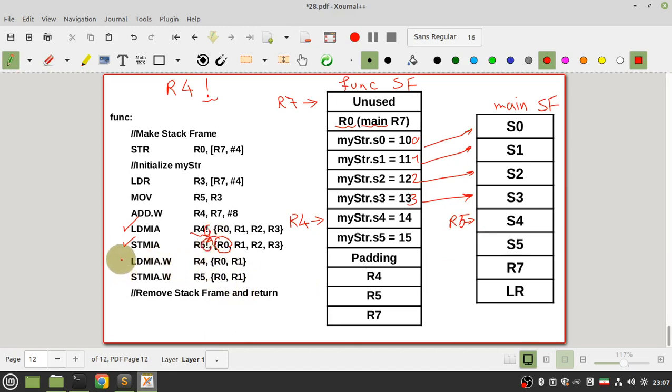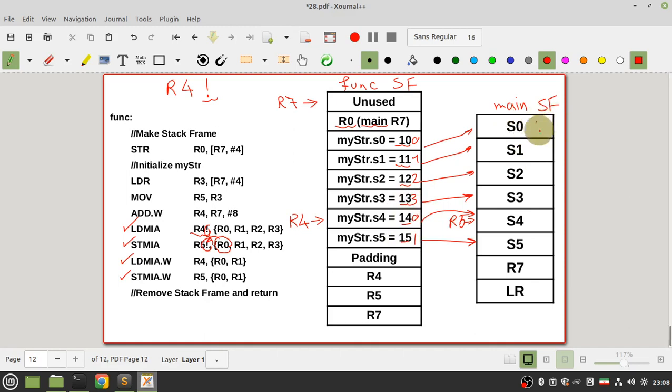And after that, with this instruction, write another time this value to register R0 and this value to register R1, and with this instruction write this value to this address and this value to this address. So you will have your return values in your caller function stack frame.